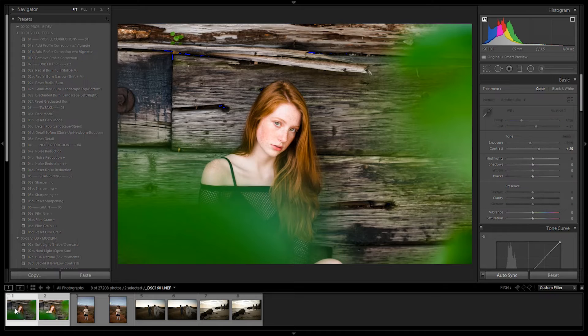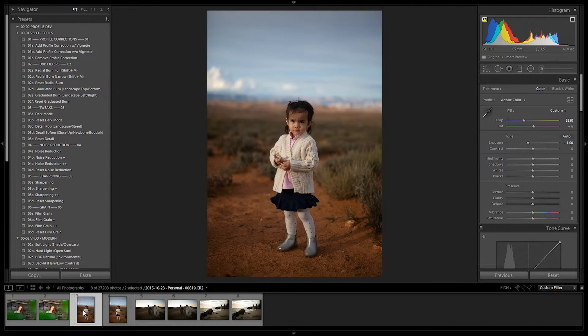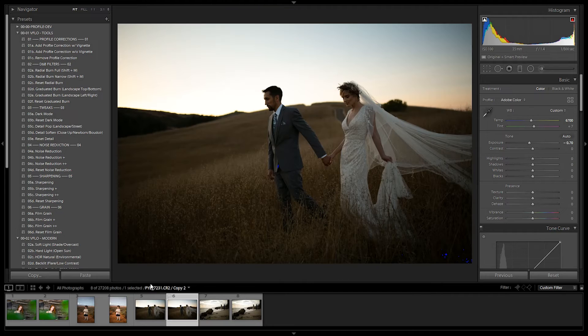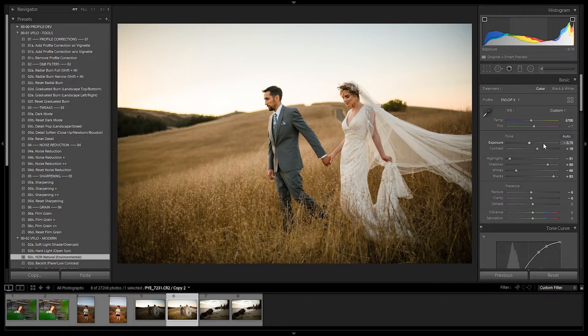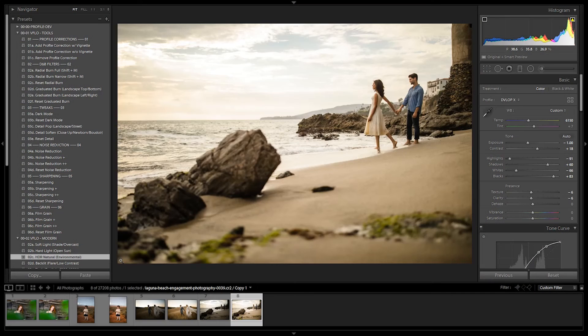All we're going to do from there is adjust exposure, contrast, and white balance to taste. If we were close with our baseline exposure, it comes in and we just go — okay, that looks really nice. Maybe bring the exposure down a little, add a little bit of contrast, and call it good. Look at how big of a difference there is in that one click of the preset. That standard exposure adjustment is based on a statistical sampling of similar images in that particular lighting condition — when shot exposing to the left, how much adjustment is necessary is automatically built in.